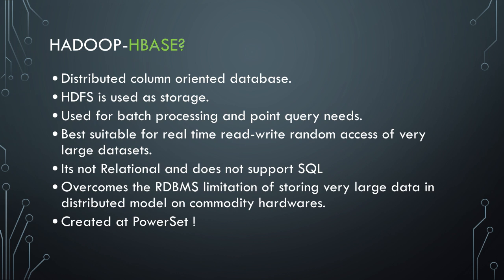So the next one is HBase. HBase is actually used as a storage for a distributed column-oriented database. So it uses HDFS as the file system for the storage, right? And when do you choose HBase? When you are after batch processing or any point query needs, HBase is a good choice.